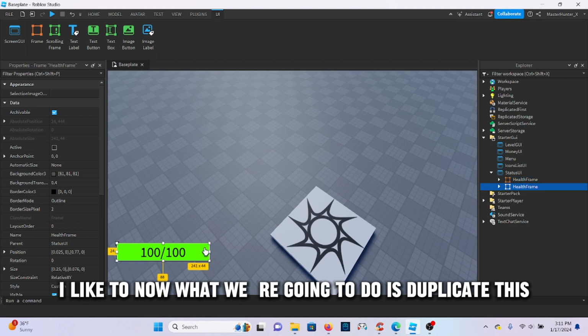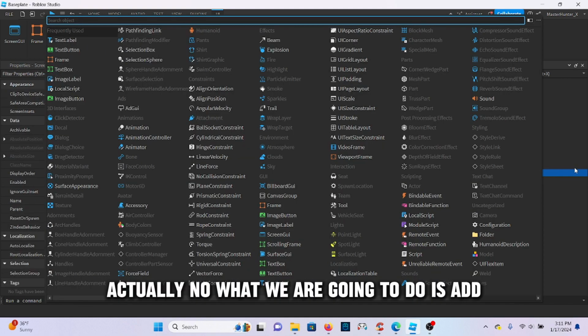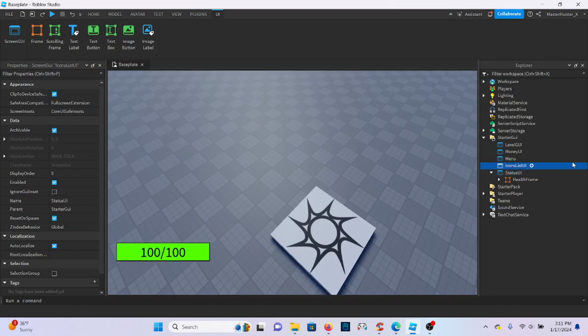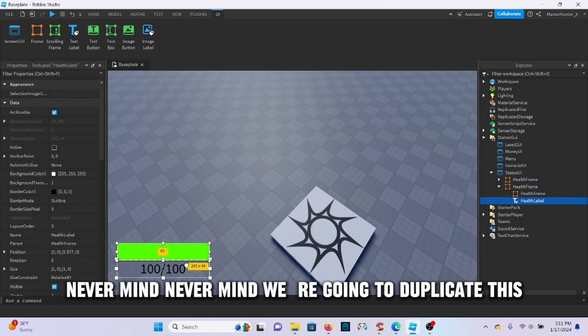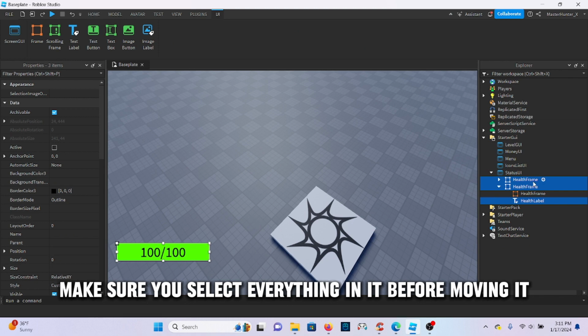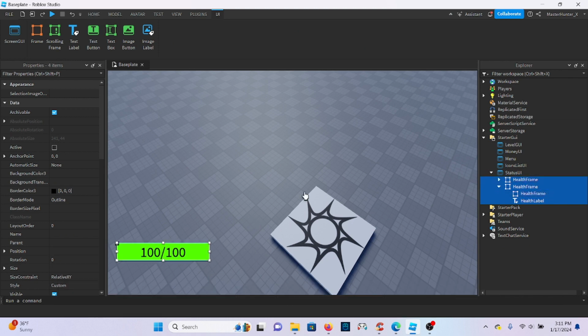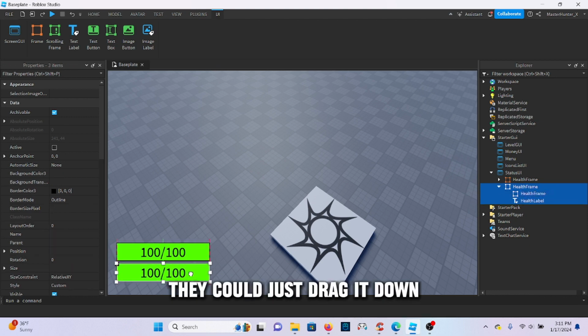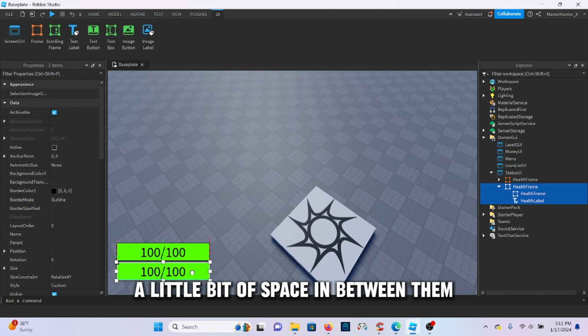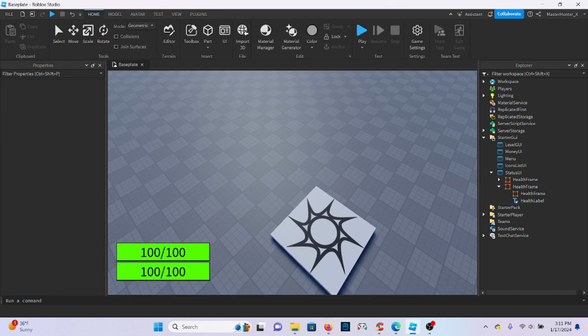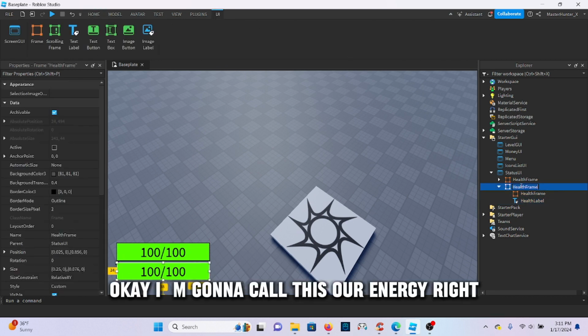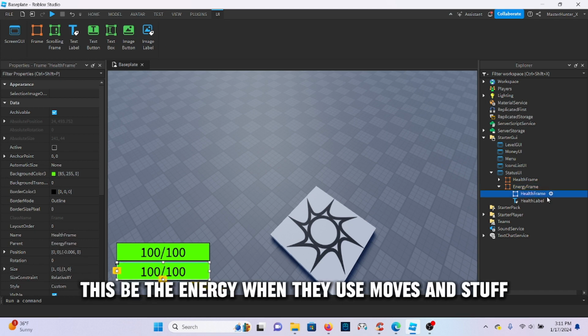Now what we're going to do is duplicate this. Make sure you select everything in it before moving it, then drag it down. I want there to be a little bit of space in between them. We're going to call this our energy, which would be used when they use moves and stuff.